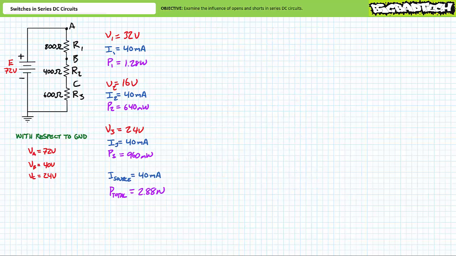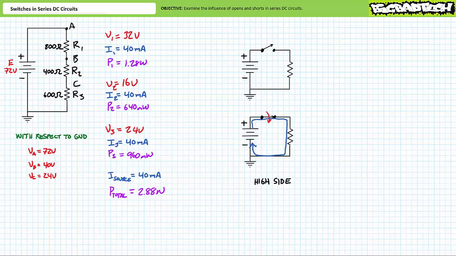You'll note that a break or open anywhere in a series circuit halts all current flow through the entire series circuit. Perhaps one of the most important applications of this property is the ability to turn a circuit on or off at the flip of a switch. An open switch anywhere in a series circuit completely powers off all elements in that circuit. Consider a switch between the positive terminal of a source and an electrical load. This is known as a high-side switching arrangement, where the state of the switch selectively connects or disconnects the series elements to the source. In summary, switch open, everything off, switch closed, everything on.